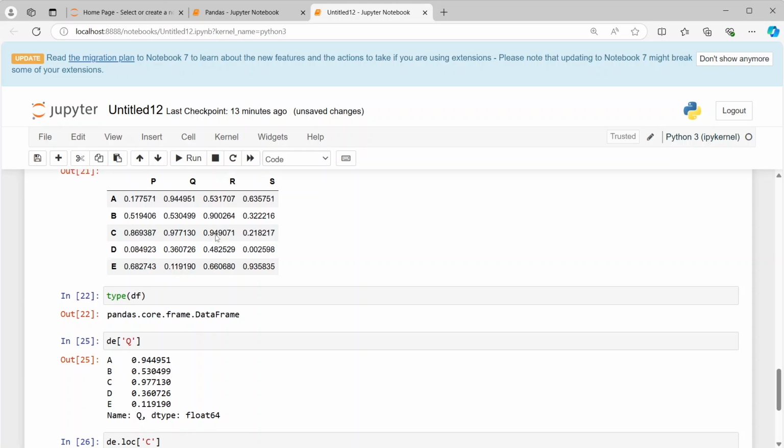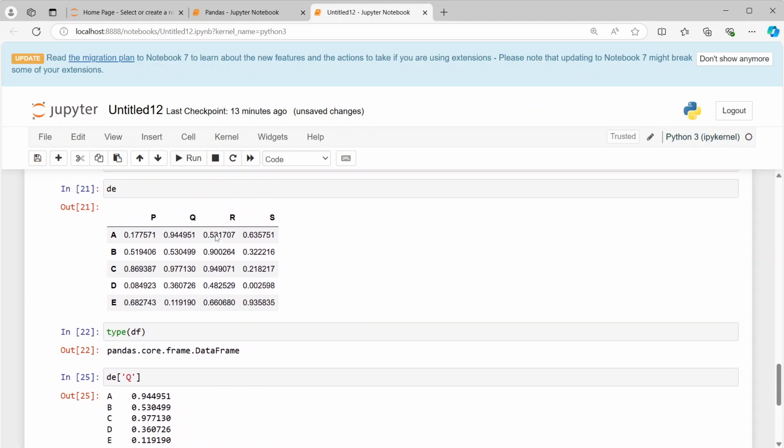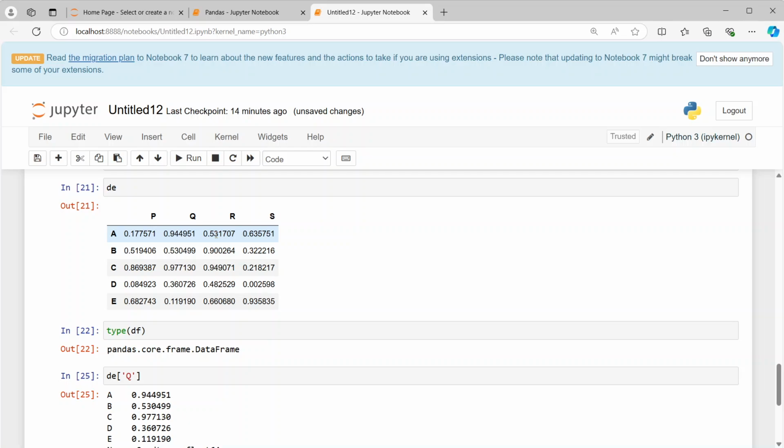Okay, I can also access a particular element, and I can also access elements using the index.